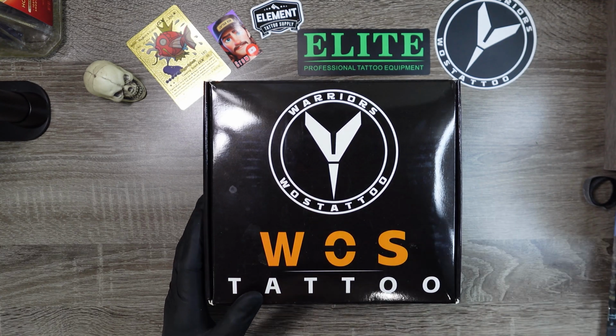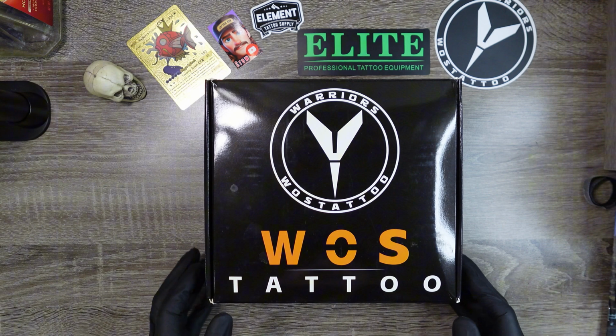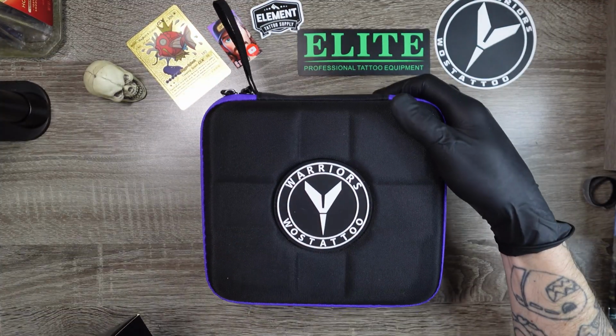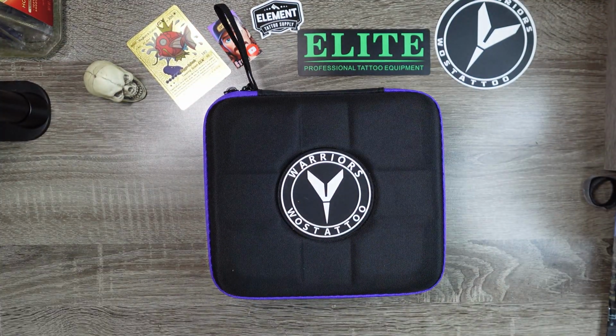So, like I said, let's go ahead and look inside what's inside the box. And we have our new WOS hard shell zip-up case. Now this thing is nice.